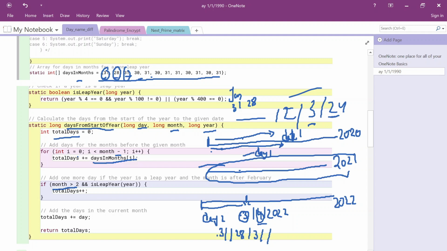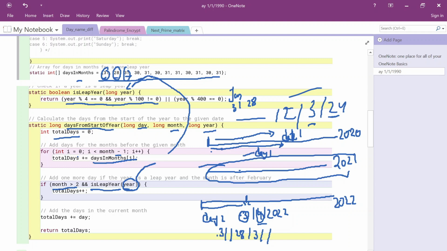So, if the month is more than 2 and the particular year we are talking about is a leap year, we have a function is leap year to which I pass the year, and it's going to tell me whether it's a leap year or not. Now, this year is passed from here and goes over to this function. The function is very simple. It has a leap year formula. It does the exact leap year checking, considering the centuries also. If the year divides by 4 and divides by 100, that is, both conditions are satisfied.